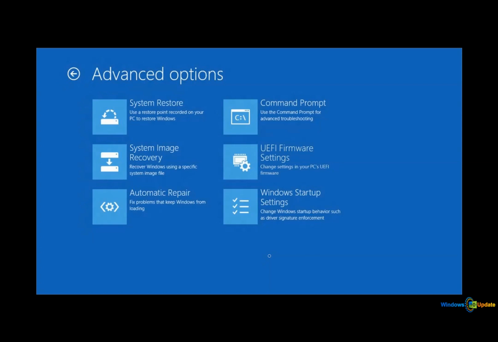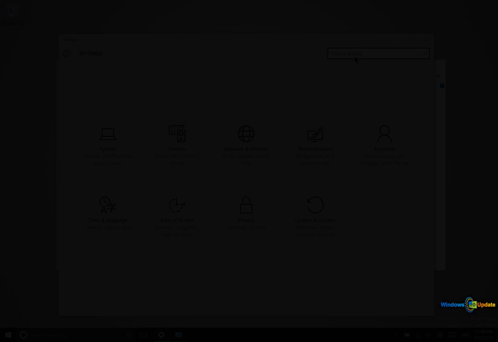All right, so after you have clicked on Advanced Startup, what you're going to see next is a screen something like this when Windows boots up again. So you have a lot of different options here. What you would ultimately want to do is go ahead and select this System Image Recovery. And then on the next screen, it's going to ask you to select the recovery drive. And from there, it's going to restore your entire system.